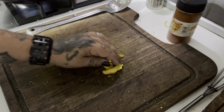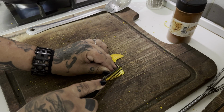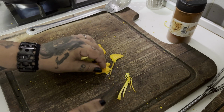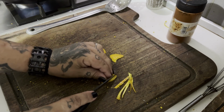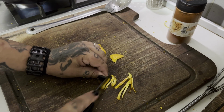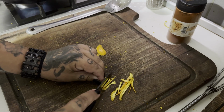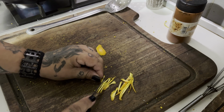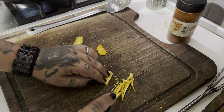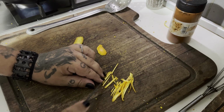So here, my boys, here is the skin that we peeled, and we're gonna try to do something like this. Well, this one is to design our plate and stuff like that, or the duck breast. You know, small strips. There's a special peeler for that, but I barely do this kind of thing, so I'm not going to get that peeler just for this.